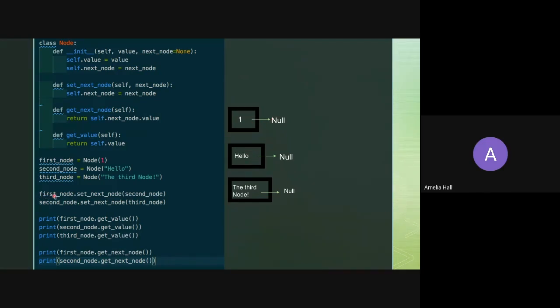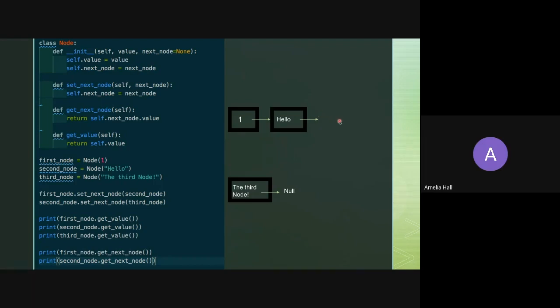How we'll do that is first node, which is 1, dot set next node, and we're going to pass through the second node. So up here, we'll take self, which is 1, the first node, next node equals the next node, the value that we passed in. So that will look like this.